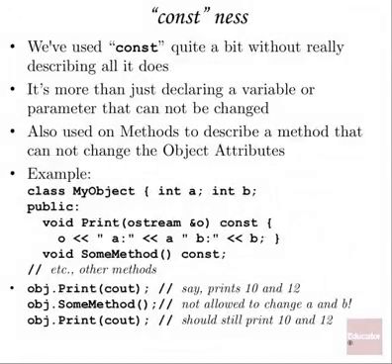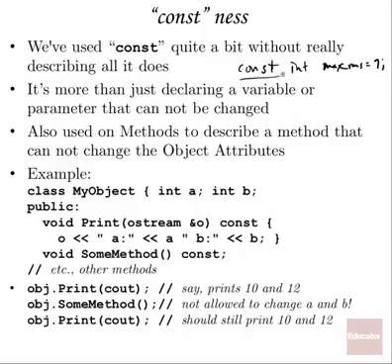Now we've seen const. When you talk about constness, we use it quite a bit. Where you say we'll have a variable const, which I can't spell for the life of me. Look at that, C-O-N-S, and it's right there too. So it's like a const integer maxRows, for example, equals 7, whatever it's going to be. So you know, and I know, that means that the compiler will prevent me from changing maxRows. But it's more than just for variables or a parameter that can be changed on a function. You can also put that on a method to tell the compiler, and to the users who call it, this particular method does not change the state of this object.